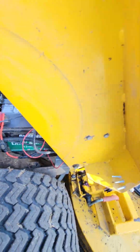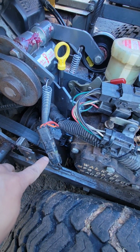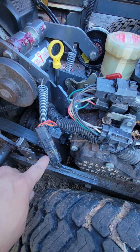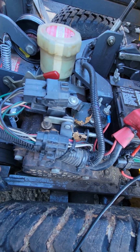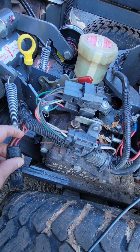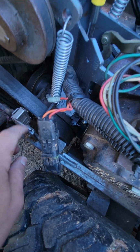If it's not engaged, you shouldn't have power here. I think ground, you always gonna have ground, but you will never have a hot wire. If you engage, you should have power now. This comes from this sensor, all right?